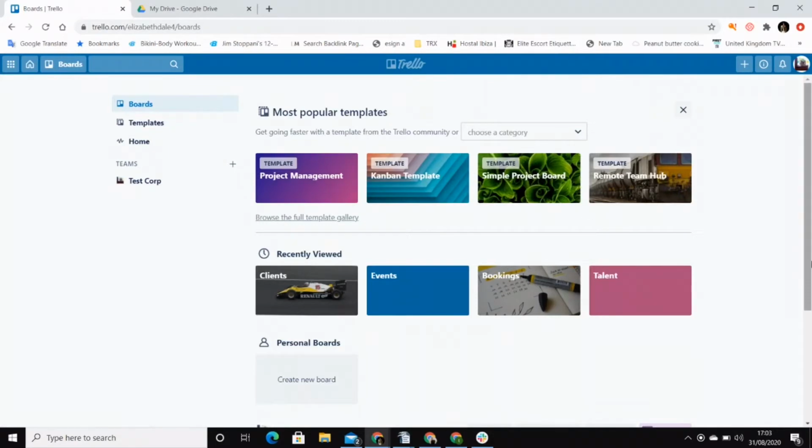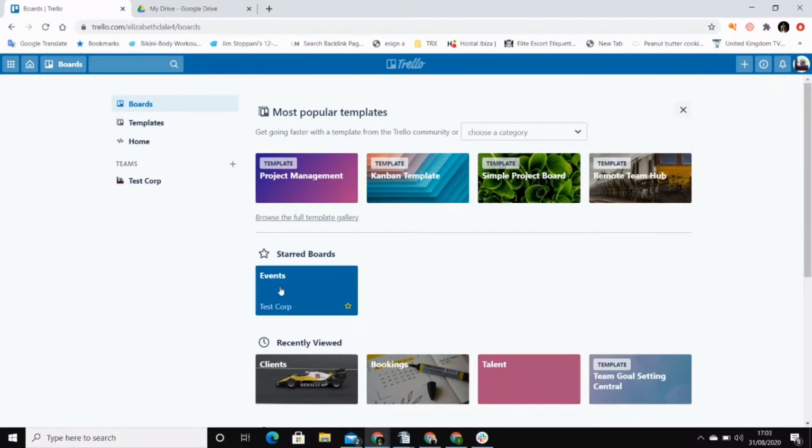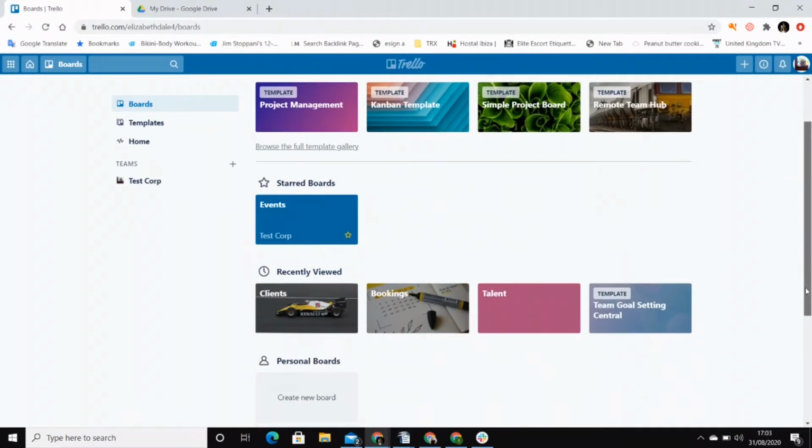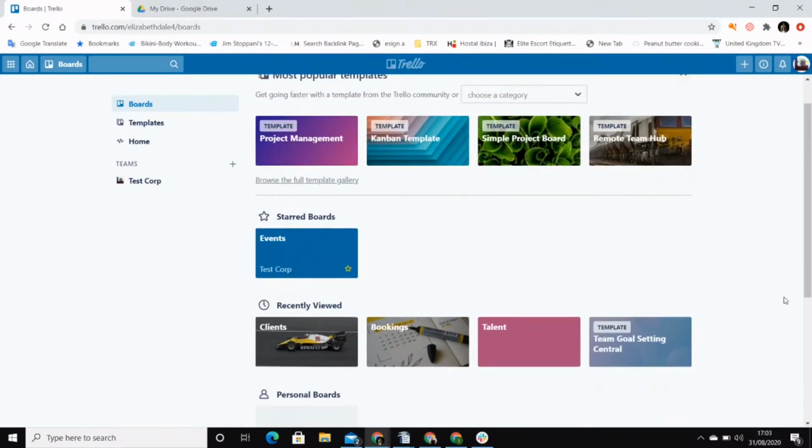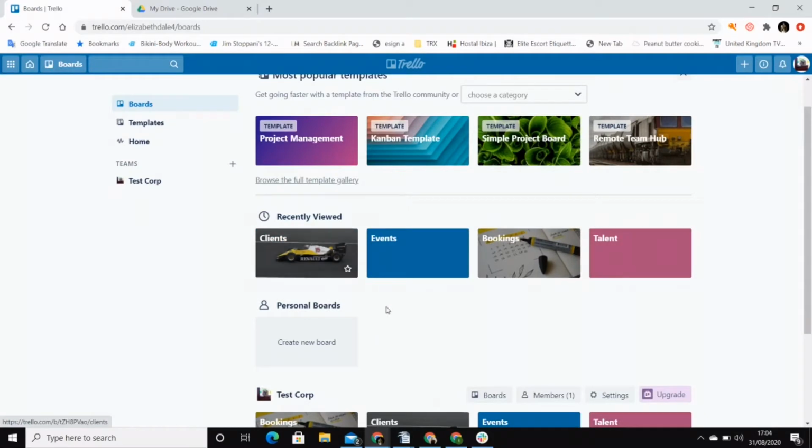Now, obviously this is an incredibly simple demonstration tool, but if we had hundreds of boards, which you can do, all interconnected, it might be that you have some boards that you use on a more regular basis than others. So boards that you need to get to quickly. So by hitting the little star key, which you can do from here, from the board itself or from the list view, it actually promotes that board up here so that you can find it easily. And you can do that with 2 or 3, 3 or 4, just to make your life a little bit easier. If you don't want to do that, you can take it off.